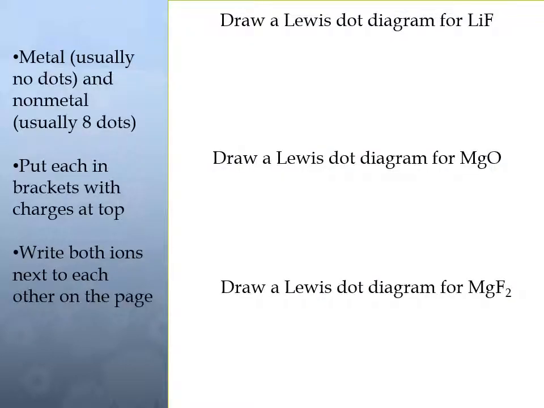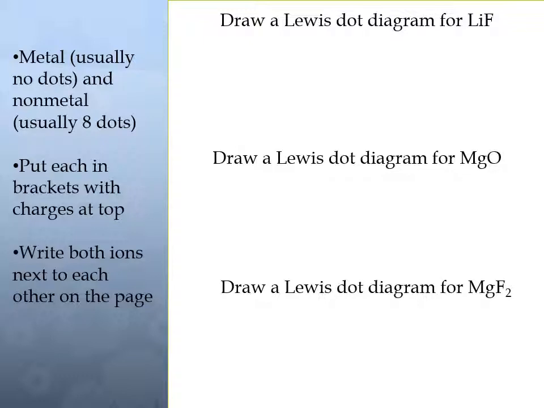As we start to do Lewis structures for ionic compounds now and not just individual elements, we have to look for a couple of bits of information. One is what type of ion, what charge of ion each element actually forms, which we've been doing already. We go to the reference table and find that. But also we have to pay attention to how many of each element there are. So in the first example here, I have one Li and one F. I need to draw the correct number of these things, and then we just have to actually put them together.